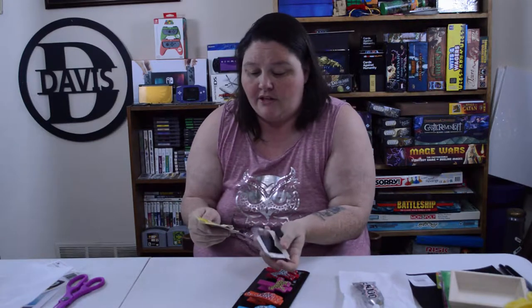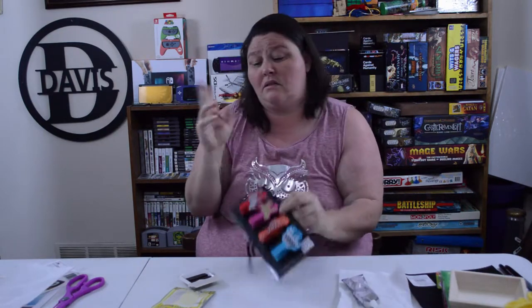These magnets came from the Dollar Tree a long time ago — they're just leftovers. This one was a 30-pack. These do not have the sticky back, but they do sell some with sticky backs. Because these don't, we're also going to have to use some E6000 glue. If you do not have sticky back magnets, you can find them very easily at the Dollar Tree, Walmart, Mighty Dollar — just about anywhere — and they're about a dollar. This pack was a dollar, and you can find a pack of clothespins for a buck too. So this whole thing is going to cost you at most $4 or $5.